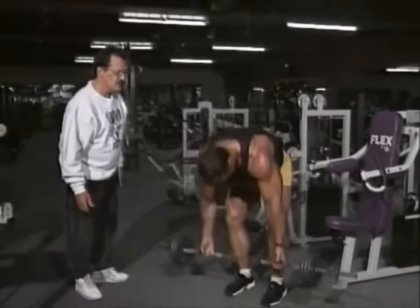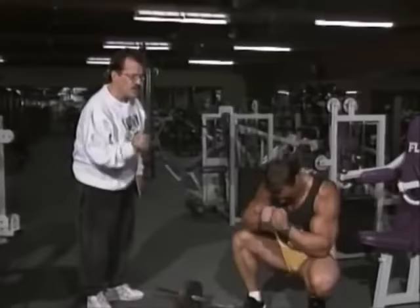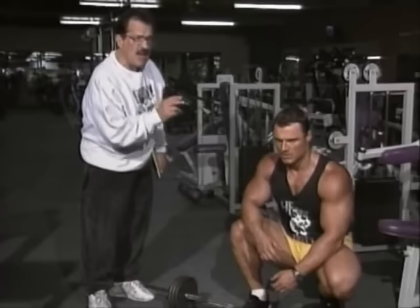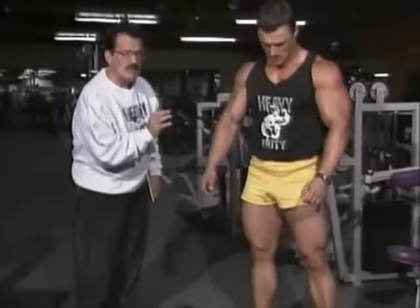That last, almost impossible rep where you're gritting your teeth, you're shaking all over, is very different from every other rep in the set. It's very special. There is something that goes on inside the body on that last, almost impossible rep that is literally responsible for flipping on the growth machinery inside the muscle. Very good set. Thank you, Mike.